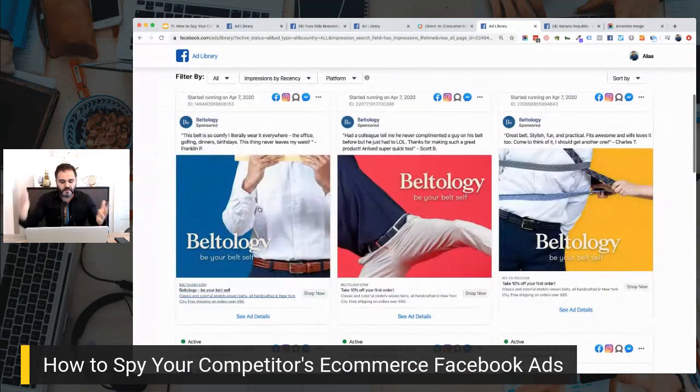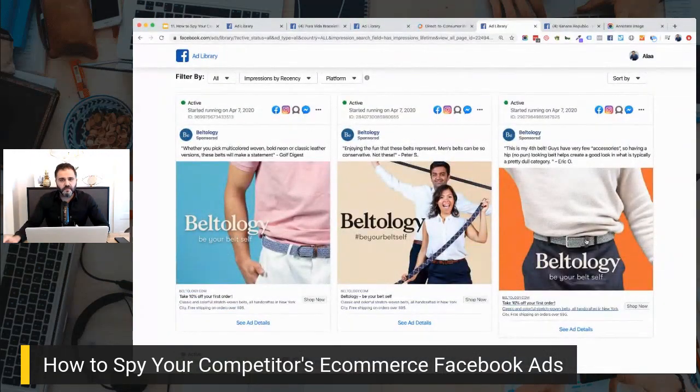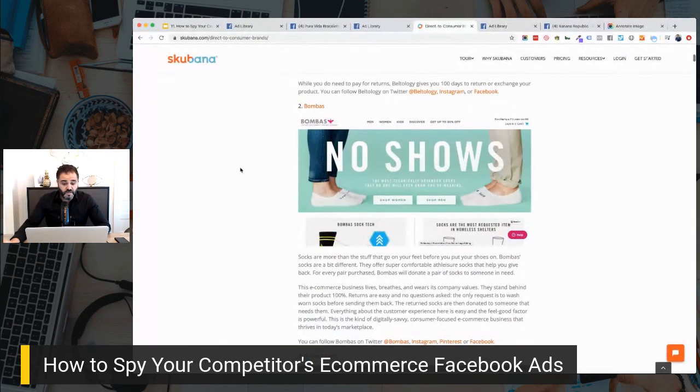So look at the difference. Are they active? Would I take a lot of ideas from these guys knowing that they only have 8? Maybe, maybe not, but you can still get inspired. A great way to find ways about going about advertising your belts. So that's one example. Let's go back here. Socks. Who doesn't love socks? So I can go in here.